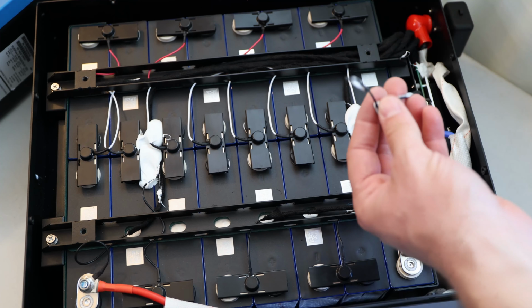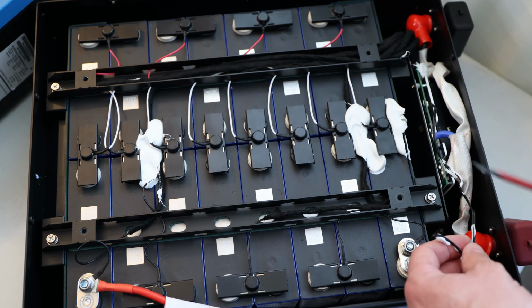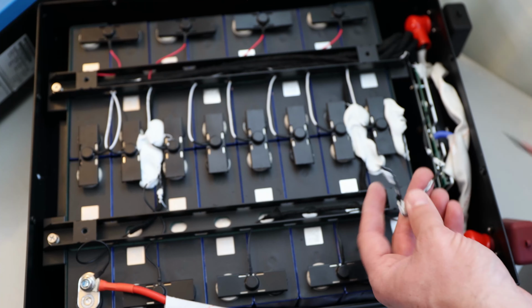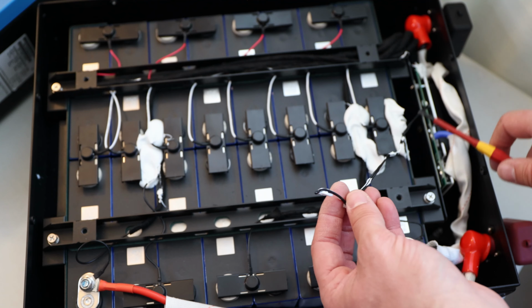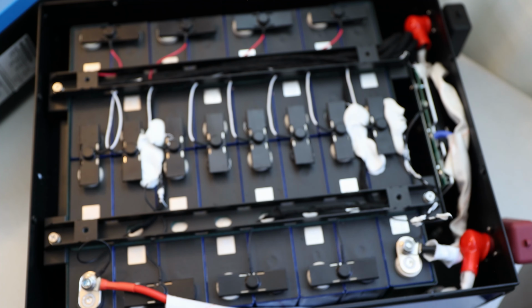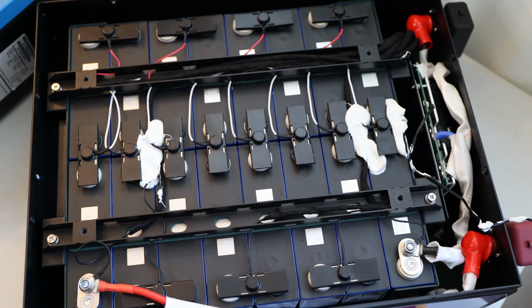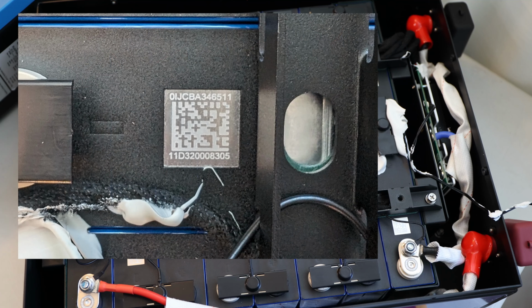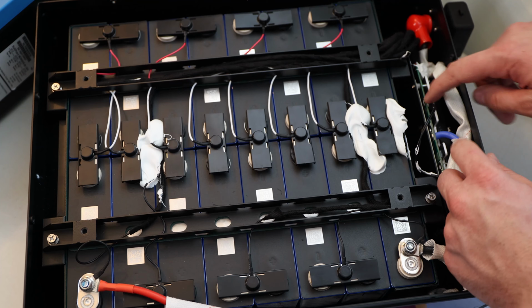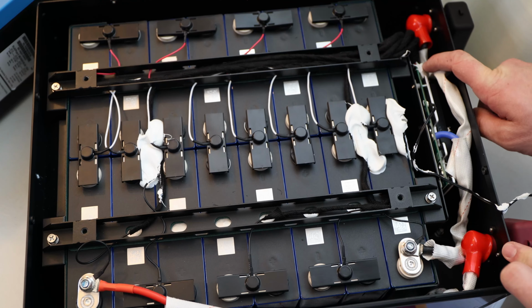We do have the temperature probe, which is just underneath this blob, touching the first two cells, with some excess wire as well. So that is nice to see, and we'll be able to test high and low temp cutoff here. So this is the information of the cells. This BMS is tucked away. The balance leads have a blob of glue, so nothing's moving around.